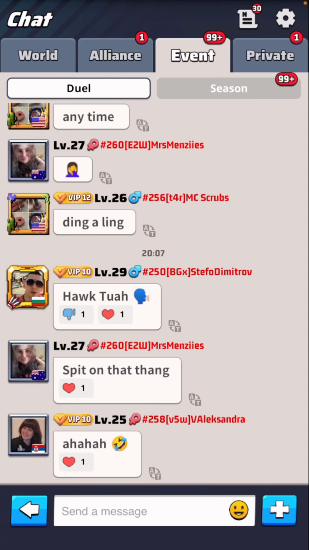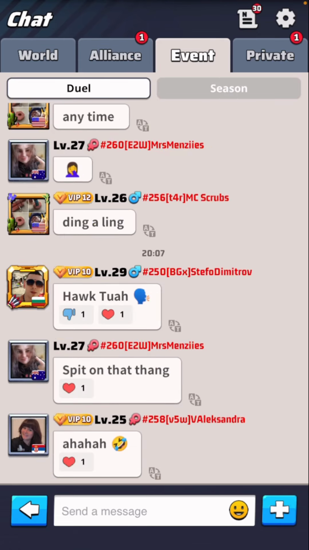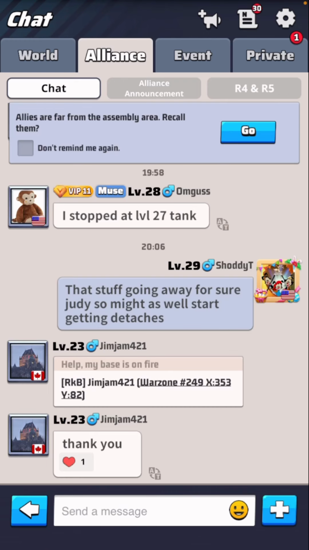And then if you're in an event like Alliance Duel or a Warzone or a particular season, you can go to here. I see someone put Hot Tour in there. So that's for Alliance Duel, and then that's for this entire season that we've been in so far, which will be over in a few hours. And then you have your DMs where you have different people you can talk to individually there. So it's like a little social aspect of the game in this area.